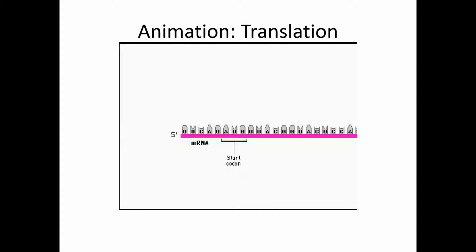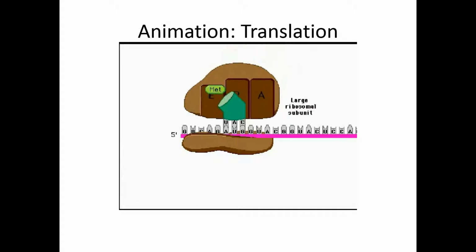Translation is initiated when the small ribosomal subunit binds to the leader at the 5' end of the mRNA molecule. The anti-codon of the initiator tRNA binds to the start codon, AUG. The initiator tRNA always bears the amino acid methionine. Proteins called initiation factors help bring the mRNA, the initiator tRNA, and the small ribosomal subunit together with the large ribosomal subunit to form an initiation complex. The initiator tRNA sits on the P site on the ribosome.